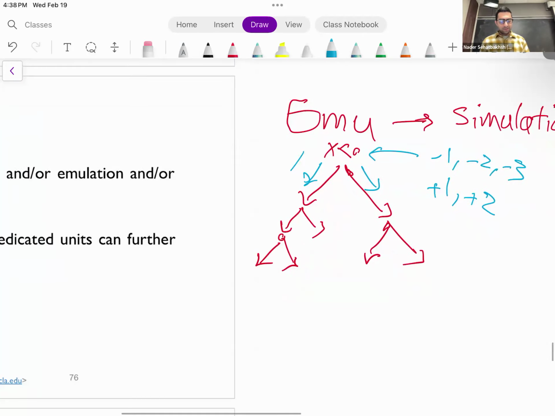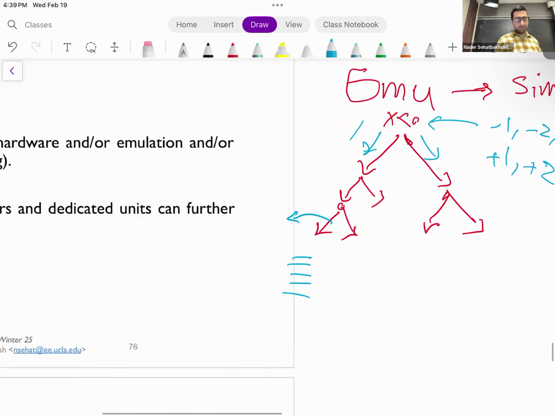Why does it matter which path I'm going through? Because each of these basic blocks has a bunch of instructions in it, and your leaking instruction could be somewhere very deep in this graph. For example, somewhere here you have a memory unsafe instruction. In order to find that memory unsafe instruction, you should be able to cover every possible path. But as I said, it's also a losing battle trying to find all the paths. So there is a trade-off between how much I can explore versus how accurate my system is.